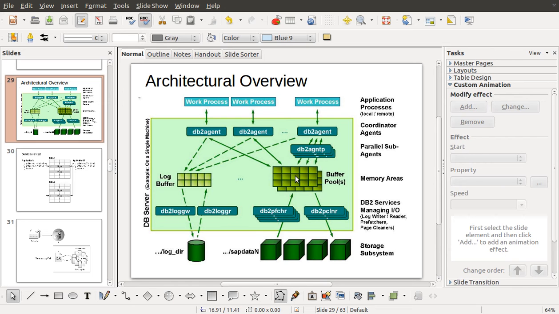Now we know that the data is written from this buffer pool memory to the disk asynchronously, which means that your manipulation will be done maybe now, and you will get the result. The application will do some request, and the manipulation will be done in the buffer pool, and immediately you will get a reply that your transaction was done, but the data is still not written to the disk.